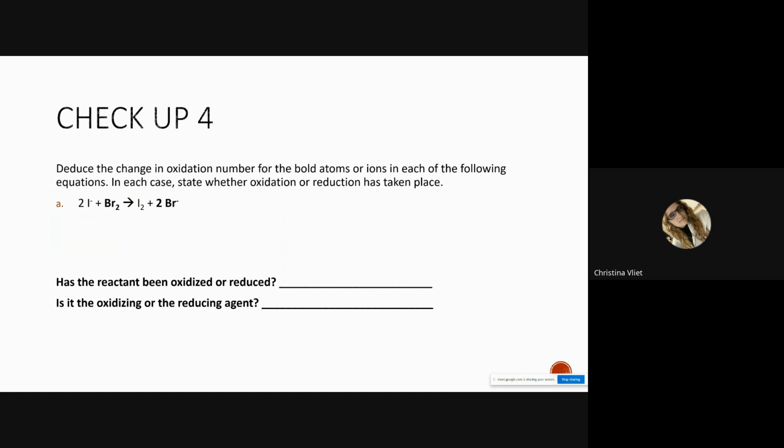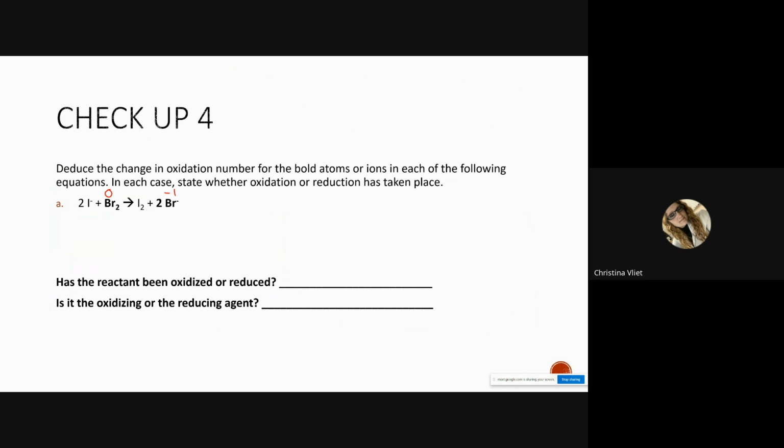What's an element? It's 0. Why is this a different element? It's equal. We're good with that? All right, on the other side, Br has a -1. What's its oxidation number?